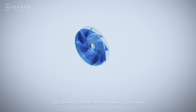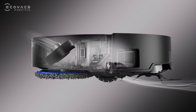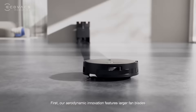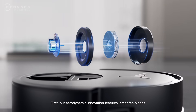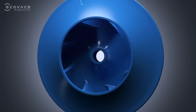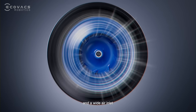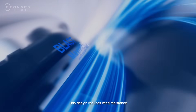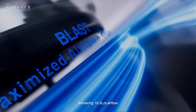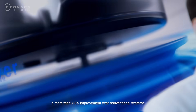To deliver the unrivaled airflow that competitors can't match, Ecovacs developed our revolutionary Blast solution. Our aerodynamic innovation features larger fan blades set at a 41-degree optimal blade angle, combined with a high-curvature Archimedean spiral air duct and wide air inlet. This design reduces wind resistance, delivering 16.3 liters per second airflow — a more than 70% improvement over conventional systems.